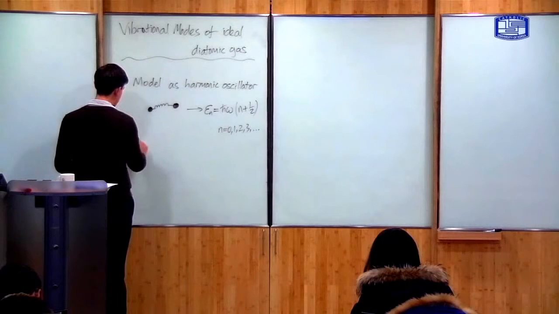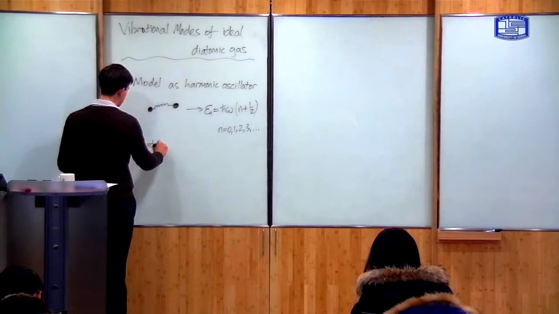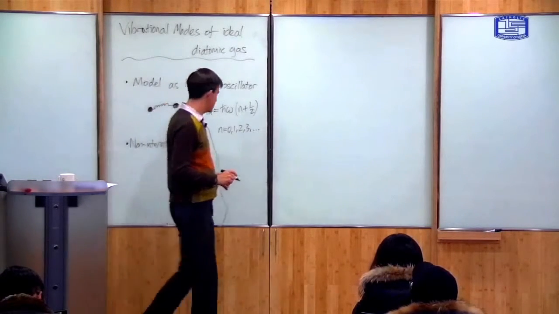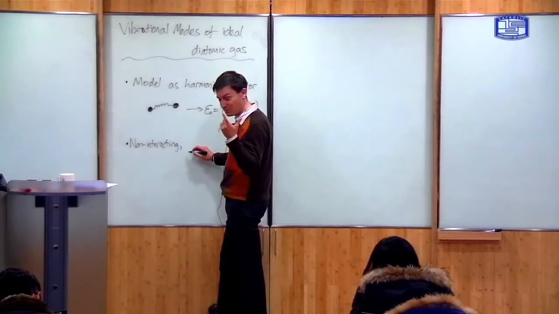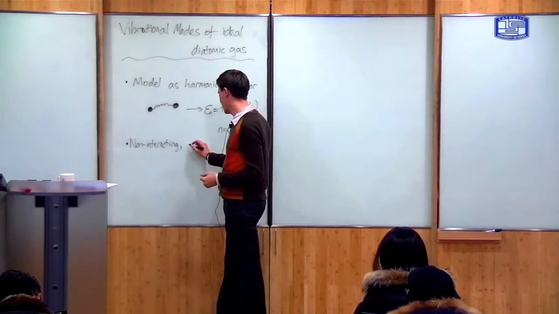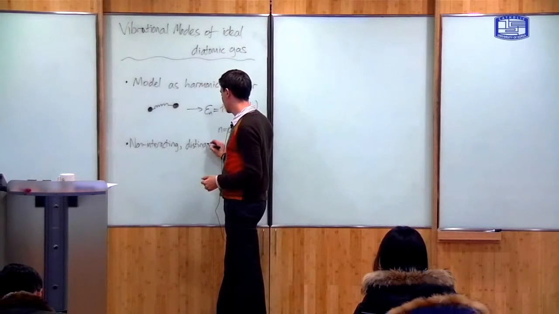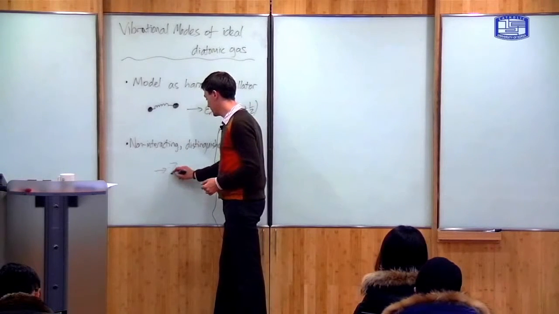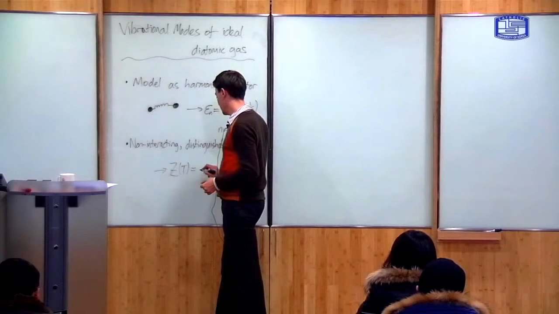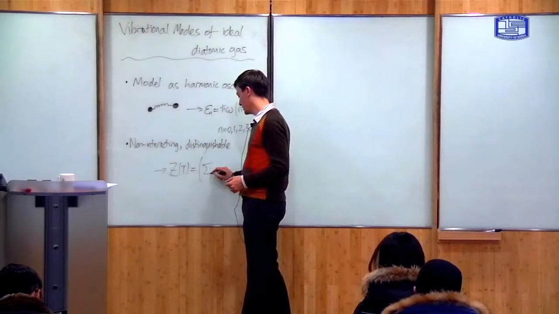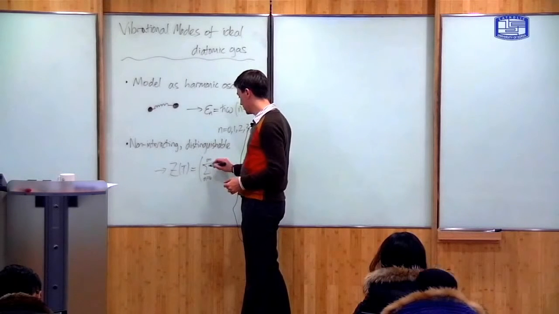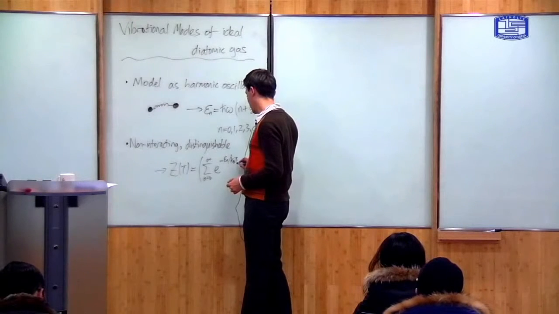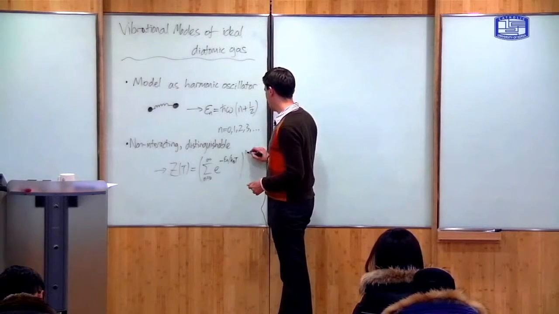Okay. Now these particles, I assume, are non-interacting. They're distinguishable. They're distinguishable because they are at high enough temperatures in different translational modes. So therefore, we get that Z of T is, we use the formula we always use, the sum over energy levels, which in this case is n, of e to the minus epsilon n over kBT, all to the power of the number of particles.